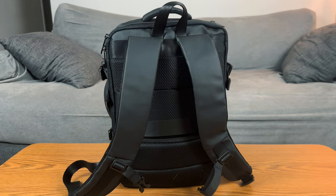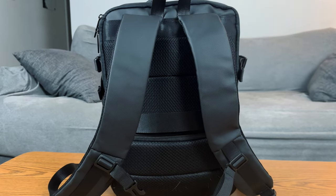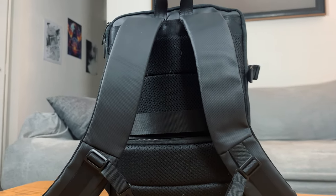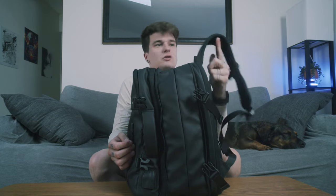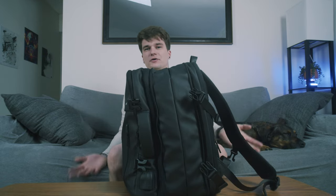Talking about the straps — very paper thin and very uncomfortable, not at all what I would want to wear. The back panel, however, not bad; there's a little bit of padding there, and when you have your laptop in, the back panel is a little sturdier and it's not terrible. You also have a luggage pass-through, which isn't terrible. But for 50 bucks, these straps feel like they belong on a $40–$50 bag — legitimately probably some of the worst straps I've ever felt on a bag.